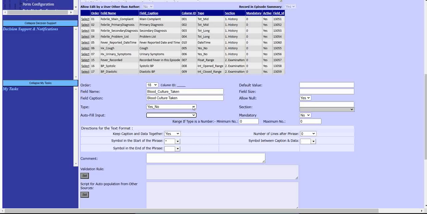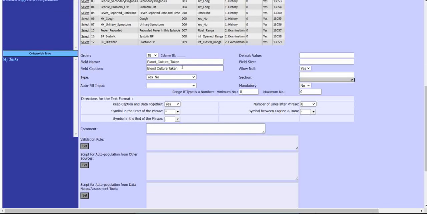You can use, yeah, so we can do data value, and we don't need to really worry about this, but you can put a section if you want. I'm not going to put a section here, maybe leave it blank, and then comment that culture taken.